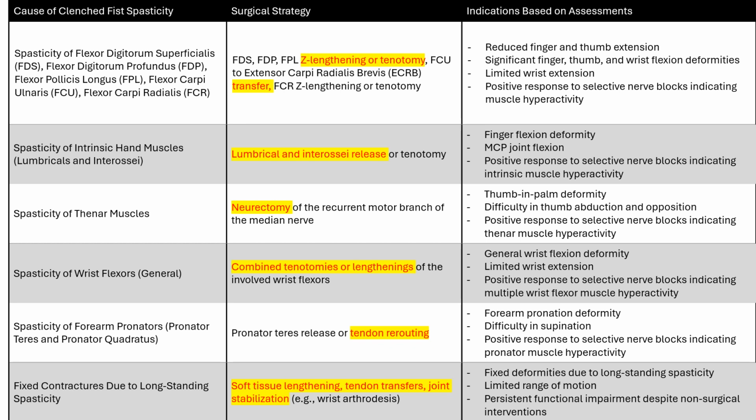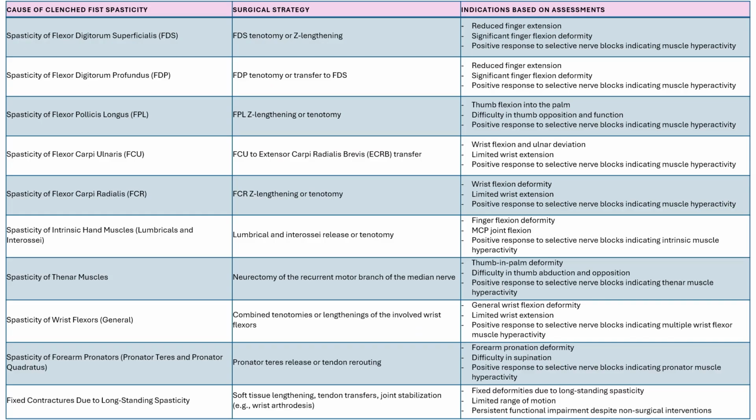Sometimes you have adduction contracture, partly due to positioning. Then you have to do adductor release. And then we do a combination of tenotomies and lengthening. And sometimes in the hand, rerouting of tendons is quite useful, especially for the clenched fist. Sometimes you reroute tendon from the flexor tendon to the extensor to balance it, especially with deformity correction with excision arthroplasties of the metacarpophalangeal joint, which we'll go through later.